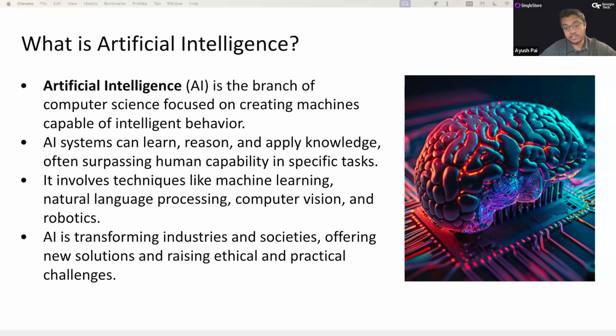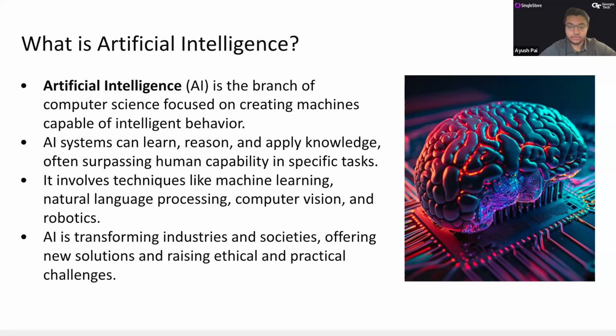And specifically, our demo is going to be in the insurance industry. So before we explore the technical marvels of our topic, let's start with the basics. What is artificial intelligence? AI is really a transformative force in the realm of computing. It's driving machines to emulate intelligent human behavior.